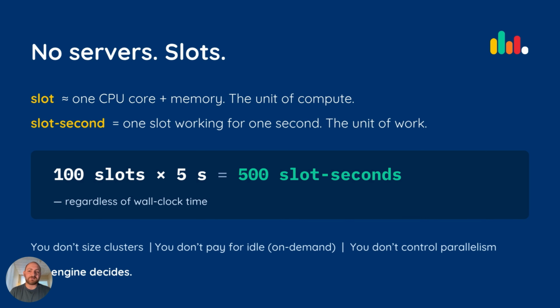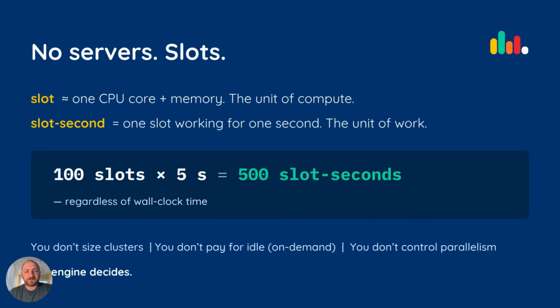When the panel says total slot milliseconds was 8.4 million, that's 8,400 slot seconds of work, summed across every parallel worker. One consequence matters most. You don't control parallelism. You can't tell BigQuery to use 200 workers. The engine decides itself. So optimization here isn't about commanding the engine. It's about writing queries that map cleanly onto its execution model, so the defaults work in your favor.